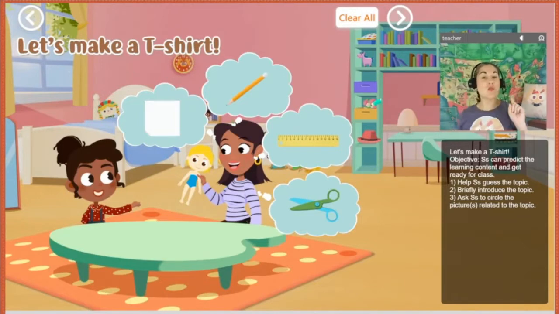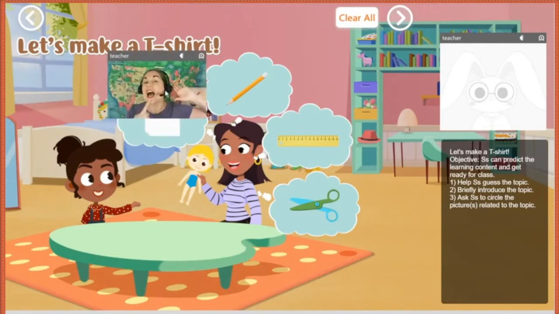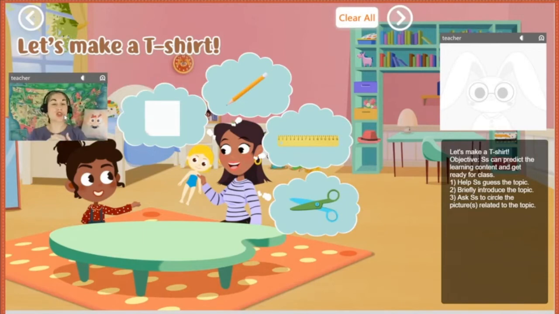Now, if I have 1 or 2 students with this slide, I'm probably going to have them individually say the entire title. So I would bring the student up and say, today our lesson is Let's Make a T-shirt. Ready? Let's make a T-shirt. Let's make a T-shirt. Very good. And then I would do that with the next student. Then I will ask them to circle each of these objects in turn. Of course, probably mixing up the order, asking if they can circle the scissors, the paper, then the pencil, then the ruler, and teaching 1 or 2 students the names for each of these objects.